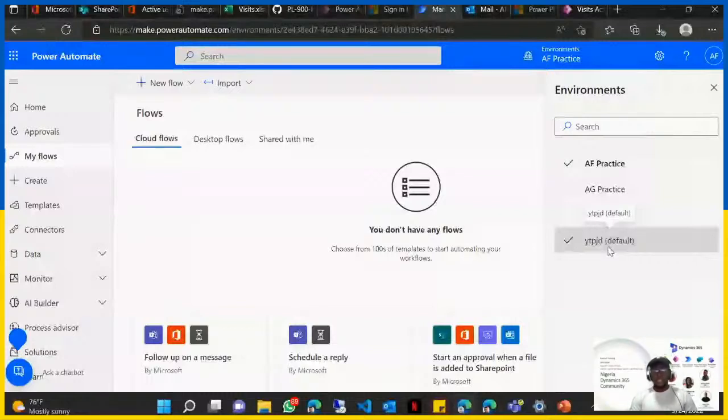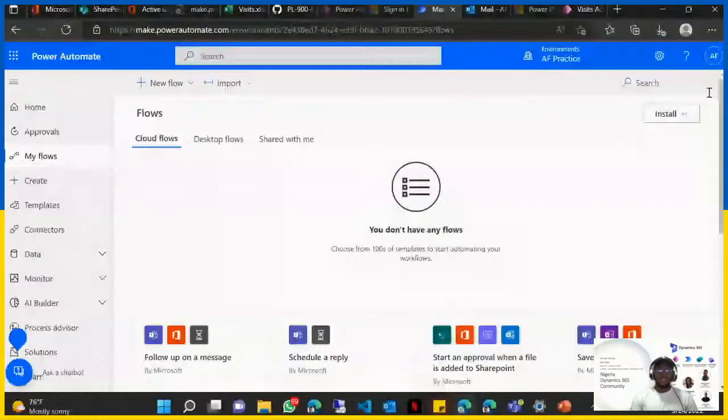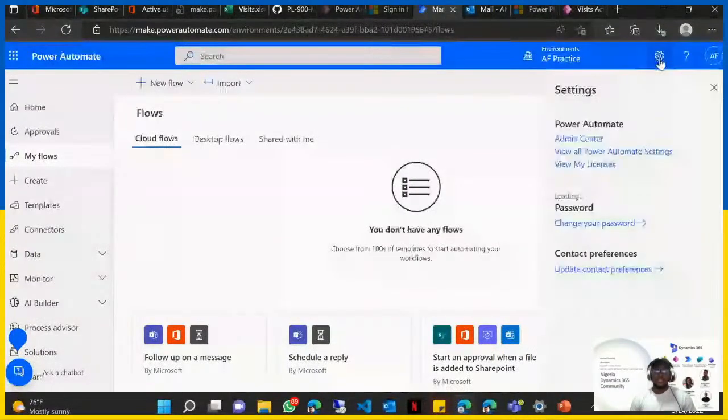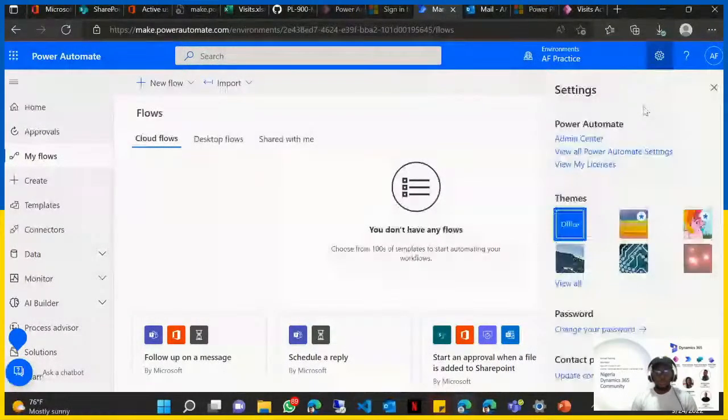And on the far right, Microsoft has added a new feature that wasn't there, I think, about 3 months ago, which is the ability to look at the licenses that your user has. This is one interesting feature that I'm glad Microsoft has added to the Power Platform, especially the Power Automate page. It used to be only on the Power Apps page, but now we have it here. So thank you, Microsoft, for doing a great job making this available for us.